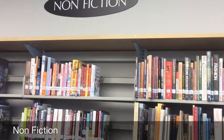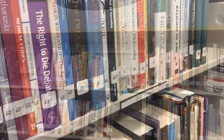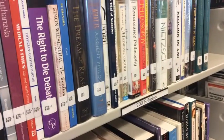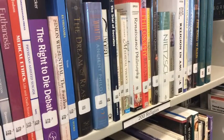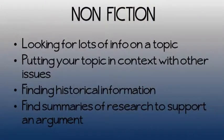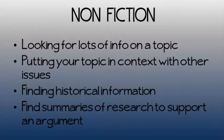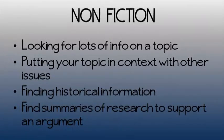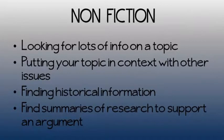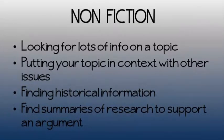Our LMC has tons of great books you can check out for a variety of purposes. Non-fiction books cover virtually any topic in great detail. For research purposes, you will probably be looking for books that gather all the information on one topic to support a particular argument or thesis. Libraries organize and store their book collections according to the Dewey Decimal System, which means books on the same topic will be near each other on a shelf. Our non-fiction books are along the walls and near the windows by the courtyard.